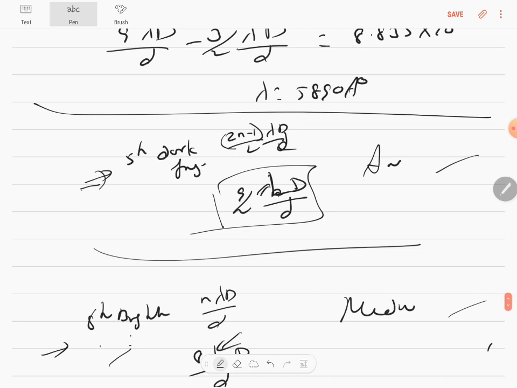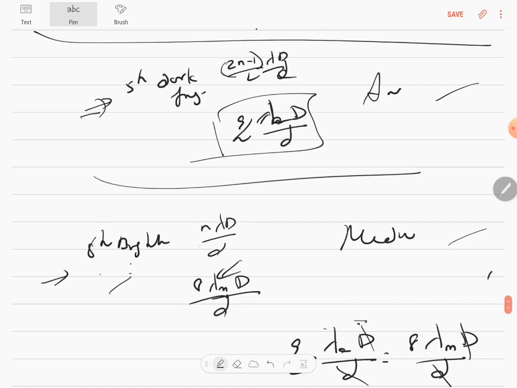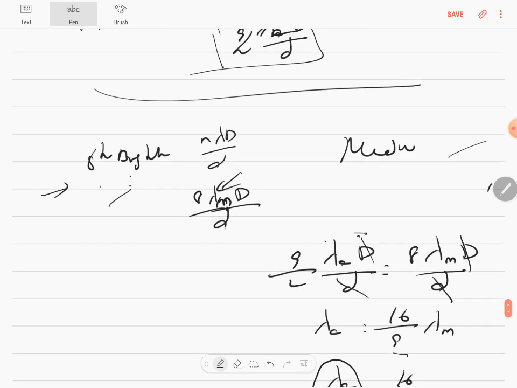That's the position. And the eighth bright fringe is n into lambda into capital D by small d. So n is 8. Substitute that, but the wavelength is in the medium, so lambda m, for which you should find the wavelength in the medium. If you know the refractive index of the medium, you can find the wavelength in the medium. But the question is only to find the refractive index of the medium.